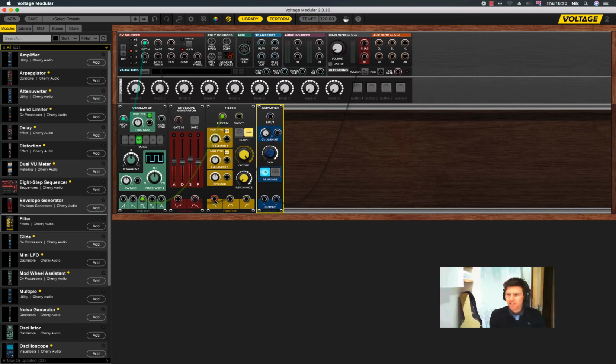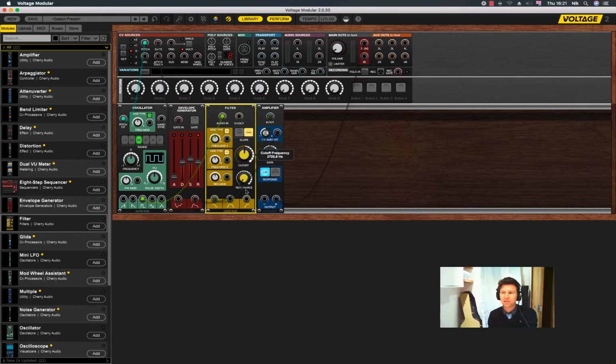There's three types of filters: there's low pass, band pass, and high pass. We're just going to use low pass for now. What low pass does, it just lets the low frequencies pass through, which is pretty standard for most analog synthesizers. And we're going to take that into the input. Now we shouldn't notice really any difference in the sound at the moment until we start to alter the cutoff. Listen to what happens when I take that down, the cutoff frequency.